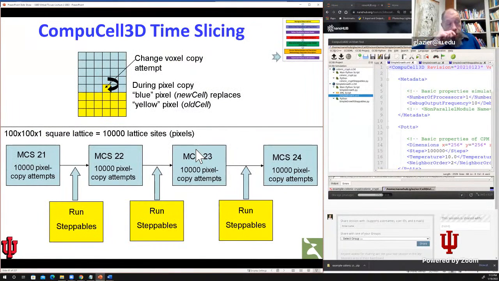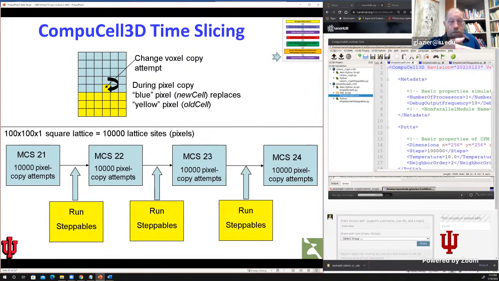The other thing that I'm going to talk about a little bit is the structure of the simulations, which is that in CompuCell, we are going to alternate time stepping the movement of our cells by a little bit, because one Monte Carlo step is not a long time in terms of cell movement, with other kinds of calculations. We're not going to run them at the same time. We're going to alternate them in time.